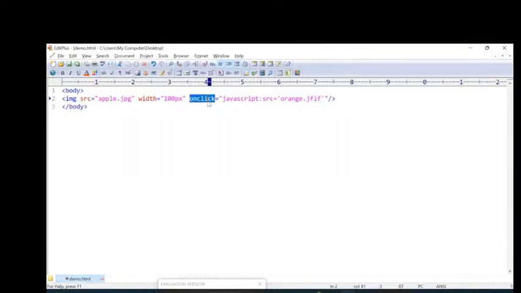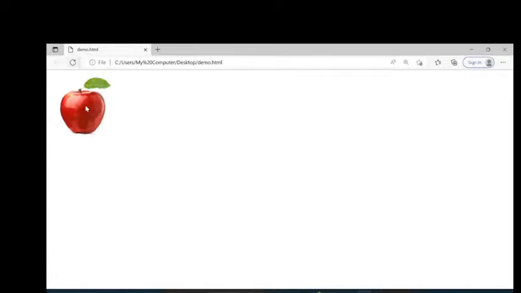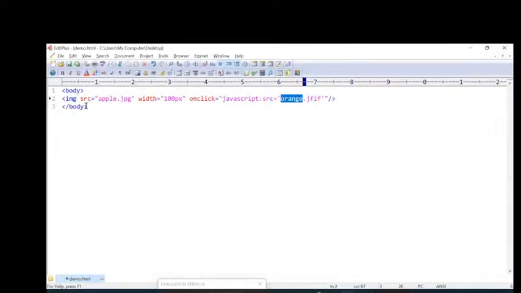So now I have given a statement where onclick is equal to javascript colon source, we are changing the original source apple.jpg to orange.jfif. Refresh, click, now it displays orange.jfif.